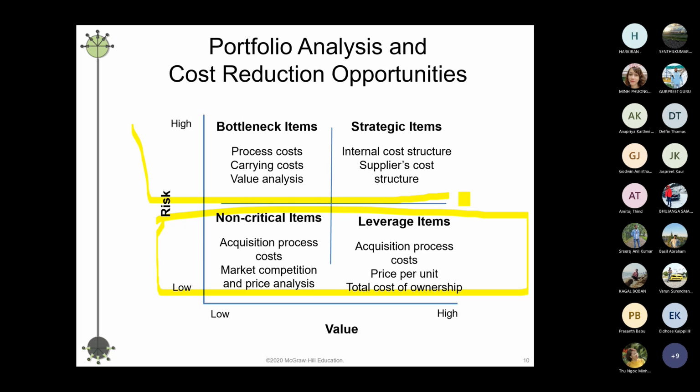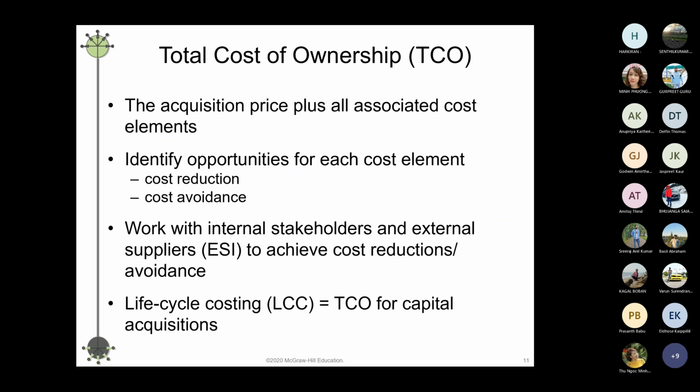If your product is in this category, where you have difficulties supplying them, you should start establishing a good, long-term relationship with your suppliers. And here we talked about early supplier involvement. This is a good way to reduce the costs.